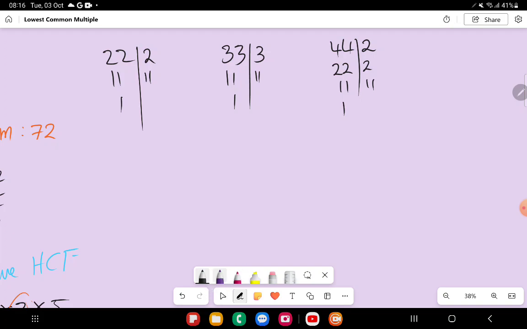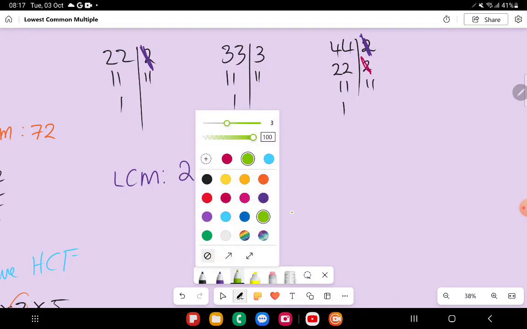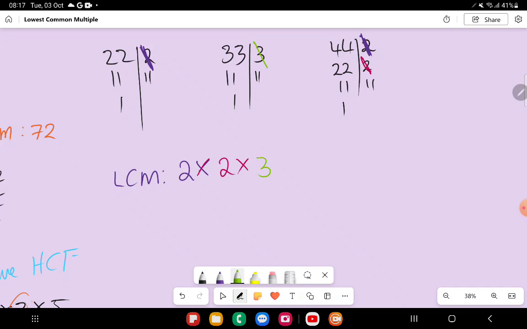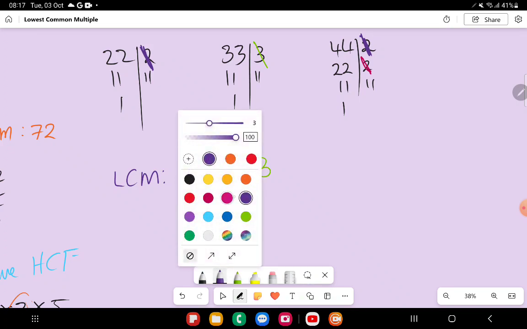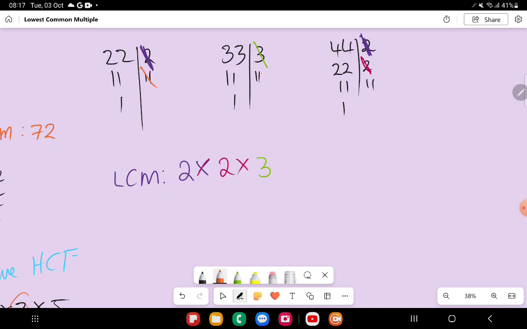So now I'm going to write out my lowest common multiple. So I start with 2. I cancel 1 here, and I cancel 1 there. 2 times. Next one is 2, 2 times. Next number is 3. Only one of those. And my last number is 11. 1, 2, 3 11s. So my answer is going to be 2 times 2 times 3 times 11, which gives me a total of 132.